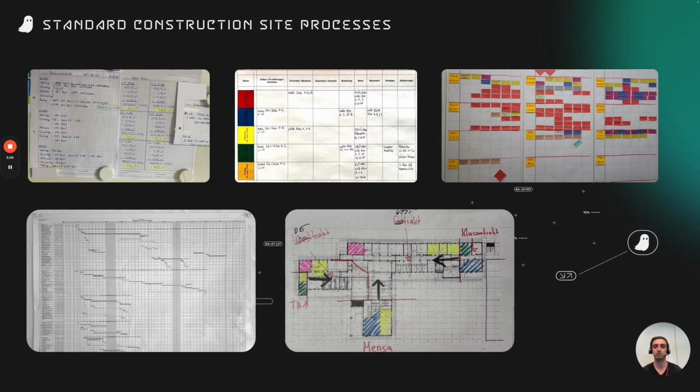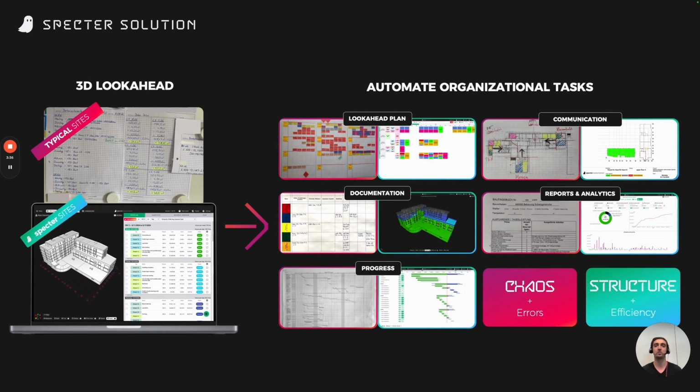The most important topic here is always when will what happen on the construction site, by whom, which quantity, in which area, what are important milestones, what are delays. All these core processes are what we really tackle. And we do this by taking typical look-ahead planning, what happens in the next couple of weeks, and connecting it very easily with the 3D model. Based on this, we automate several site processes.